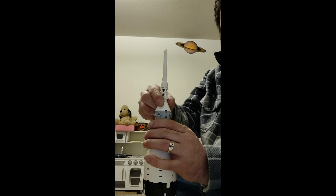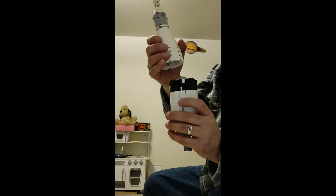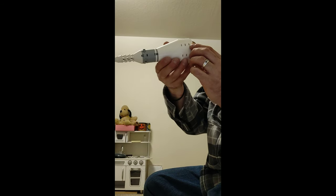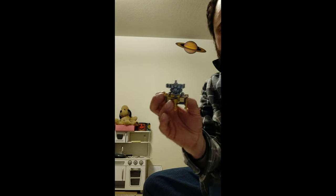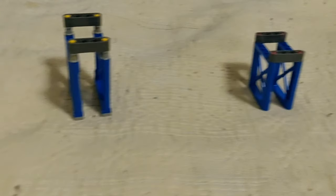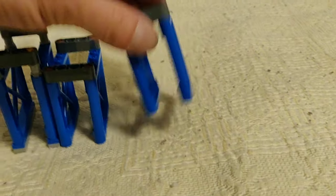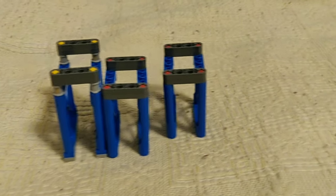The third stage has the emergency escape at the top, the disconnect for the fairings, and inside the fairings is the lunar module which actually lands on the moon. The other pieces the set comes with are a display stand — a little cheap I think, but you stretch them out and put the rocket down on top of the three supports. It works, but it's probably the cheapest option they could have done rather than just putting bricks down.